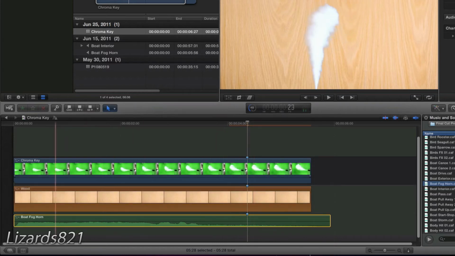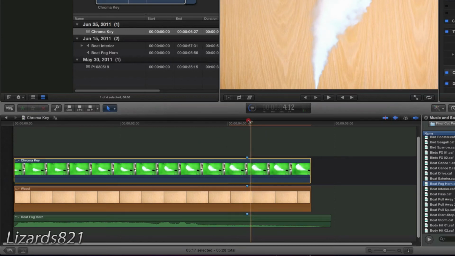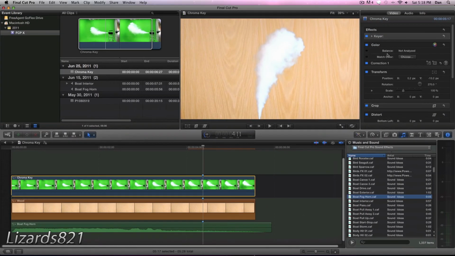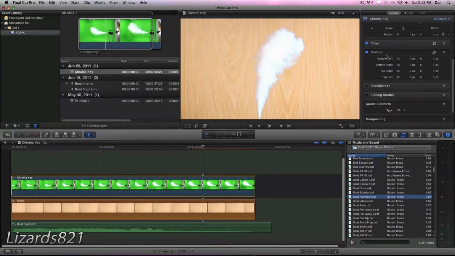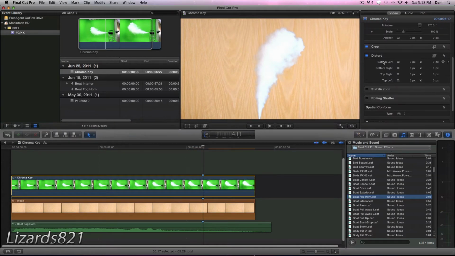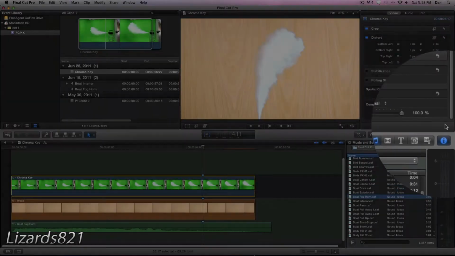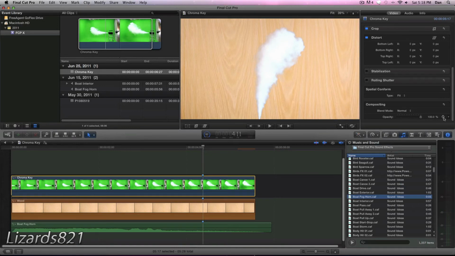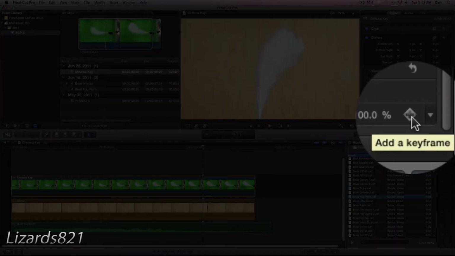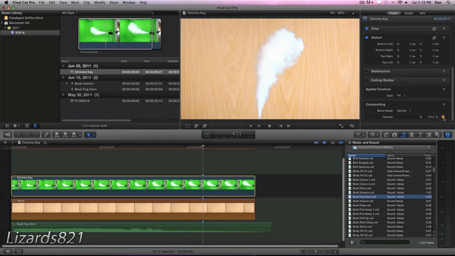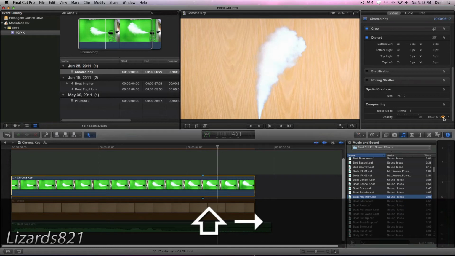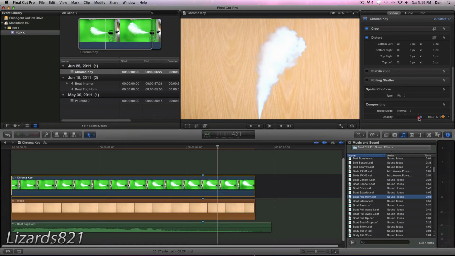So the first thing we should key out is the actual fog, the footage that we originally placed in the timeline. So I'm going to put my playhead there, and under the video tab in the inspector, we're going to go ahead and look for, here we go, this one right here. What we're going to go ahead and do, and I'm saying that a lot, is press add a keyframe. And I'm going to make the keyframe last a second. I'm going to add another keyframe and bring down the opacity.